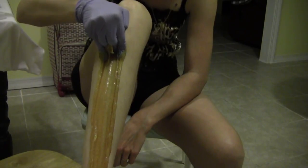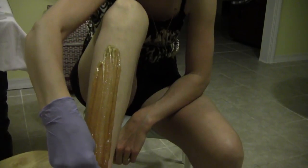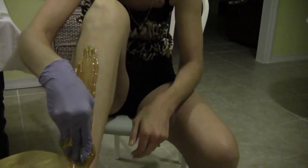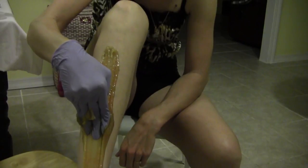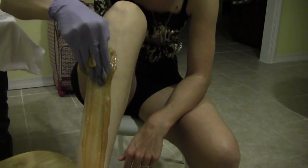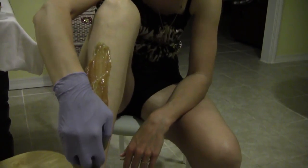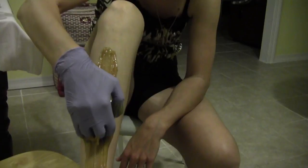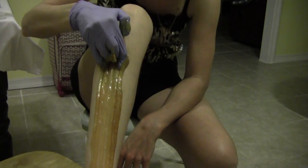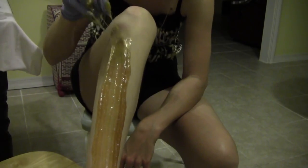So always remember to keep your fingers at least perpendicular to the body. I don't even want to do it, but you don't want to lay your hand flat. It'll start getting all up in your palm and make a mess. So just do your best to keep your fingers perpendicular. Like what I'm doing here, I'm actually curling my fingers, so you could even curl your fingers a little bit, and that seems to grab up those hairs even better. It also puts the sugar on a little bit thinner when you curl your fingers like that.